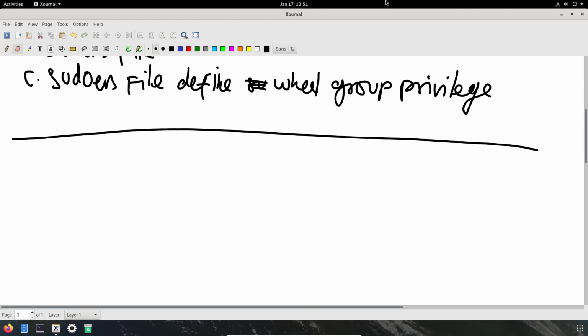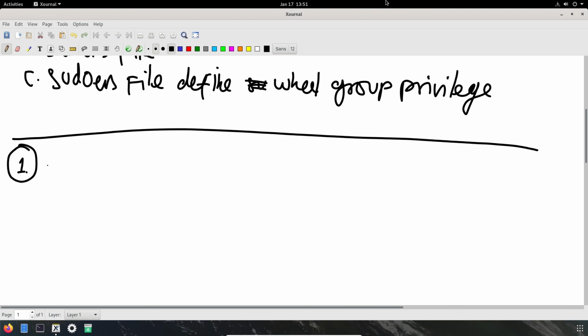This is my suggestion if you are a new Linux user. Please just do the first way, the only first way.